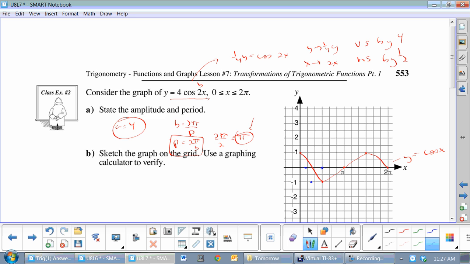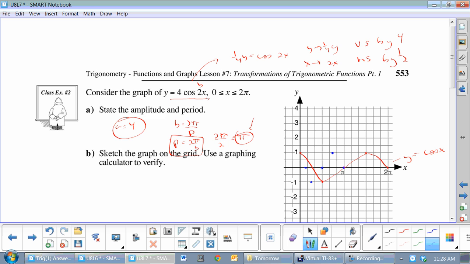Pi is going to be 90 degrees. So all I'm doing is take all of these and I'm bringing them in, right? This one is 1, 2, 3, 4, 5, 6, 7, 8, 9 away. So it's going to be 4.5 away. Okay, so I'm taking this point, multiplying it by a half, brings it in. This point, multiply it by a half, brings it in. This point, multiply by a half, bring it in. This point, multiply it by a half, and I'll bring it in.